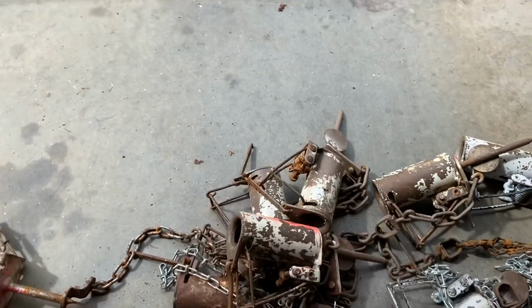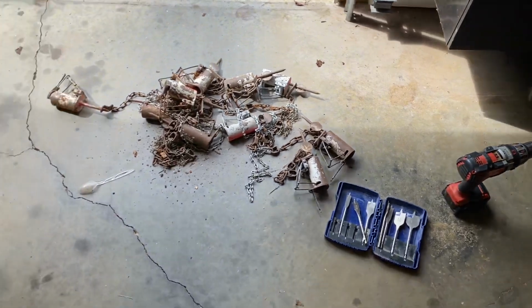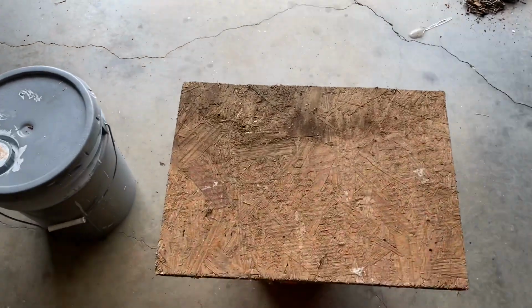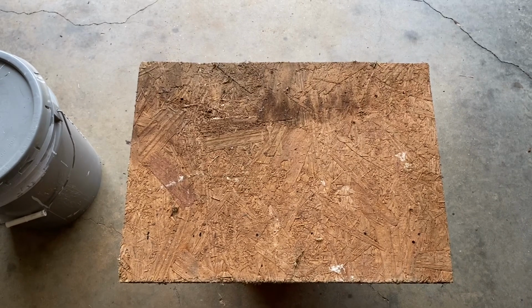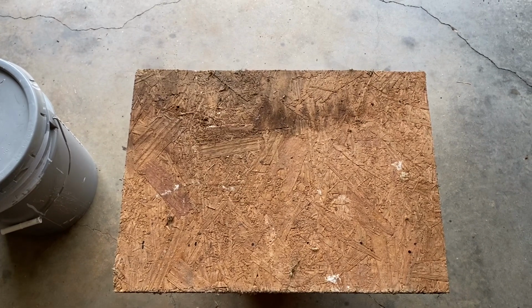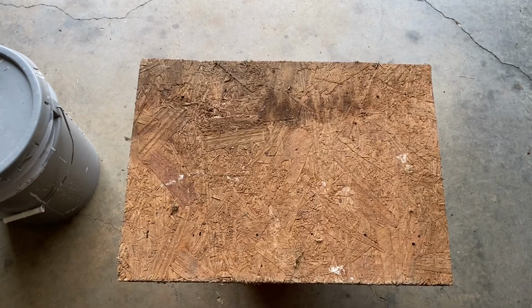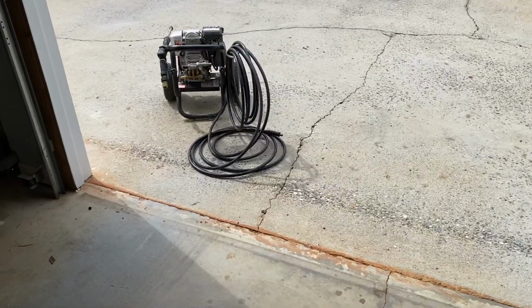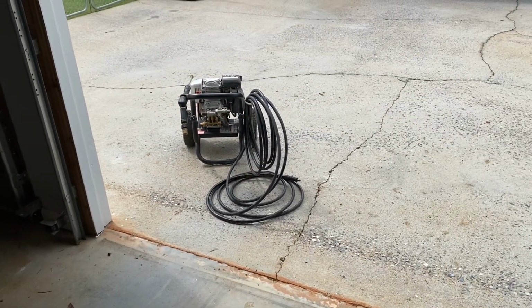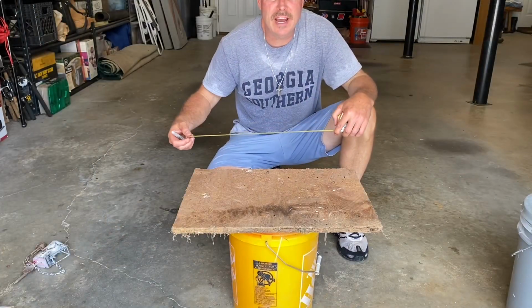And the way we're going to do that is we have this drill with a few bits. My plan is this board right here, I'm going to drill some holes in there. We have 11 of those traps. Drill some holes in the board here, this piece of OSB, stick the traps through there, and that'll hold them all. And then we can come out here and lay them on the concrete or the grass, ain't decided yet, and pressure wash them.